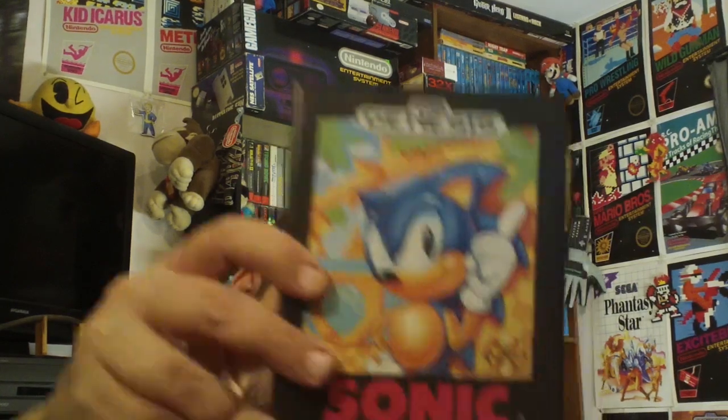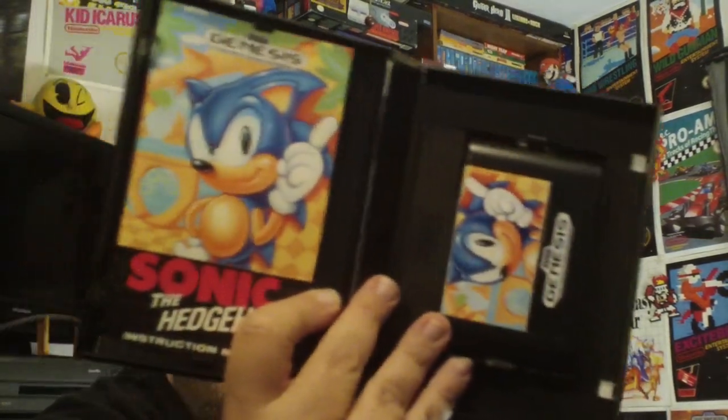Oh, Green Dog. Here's my not for resale copy of Sonic 2 that I talked about a little bit ago. This one is not water damaged or screwed up. And actually, it is really nice looking. I still have about 16 or so games here that were from my youth, from when I was a kid, before I started this whole re-collecting thing. And I'm going to show you those here in just a second.